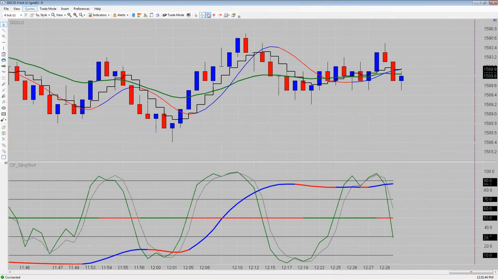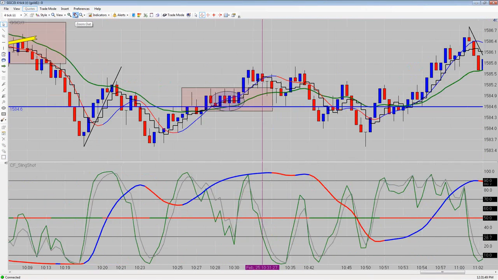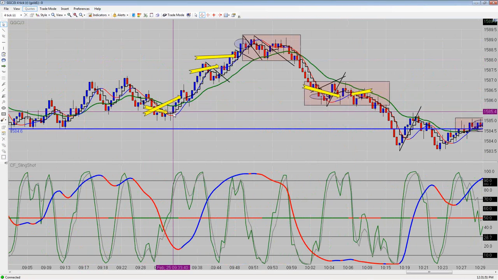This is gold. Now, gold is the one that kind of threw me off right at the start this morning. My first trade on gold was a losing trade. This one right in here. All right, we had the bearish cross, tested the BBC with a down close. I got short right in there. I got stopped out right there.